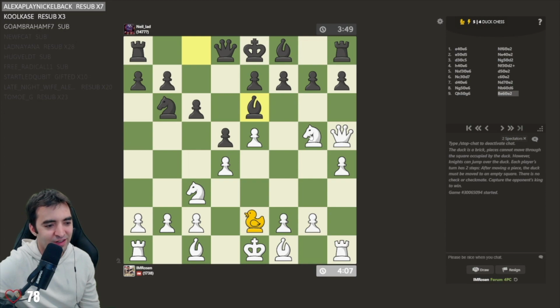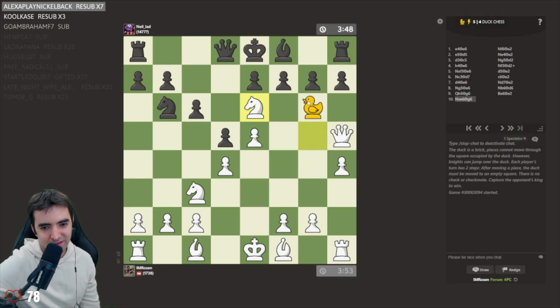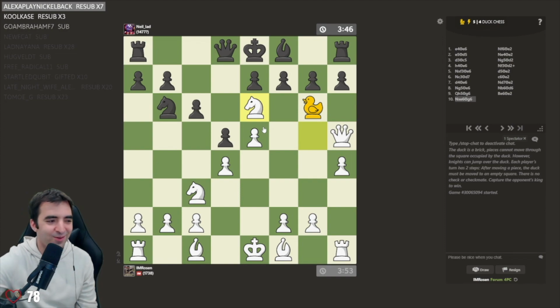Oh, Neil says I'm mouse slipped. Oh no, your mouse. Where do I put this? I'm just realizing I kind of miscalculated. It's okay though. I'll put the duck back and we'll see what Neil does.